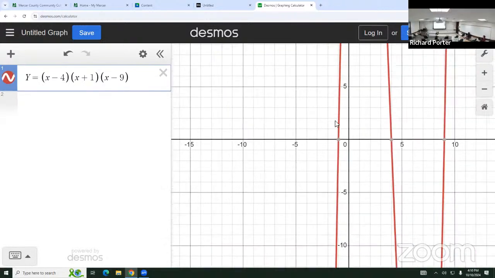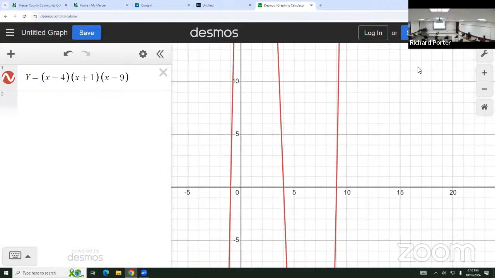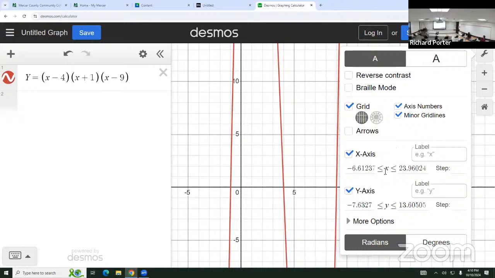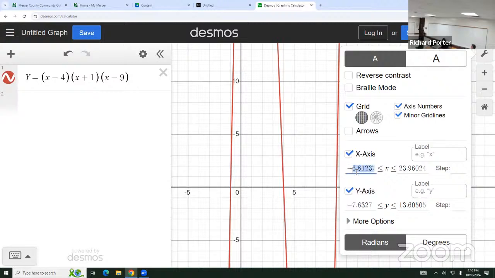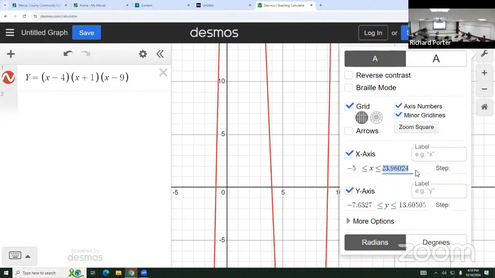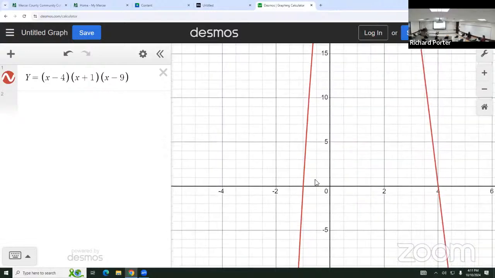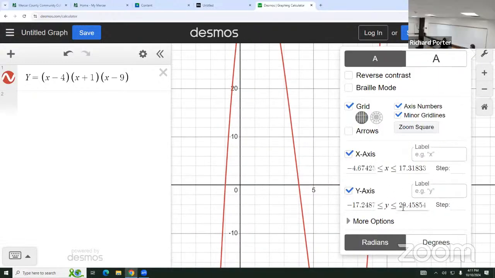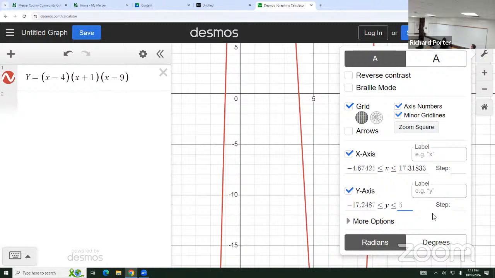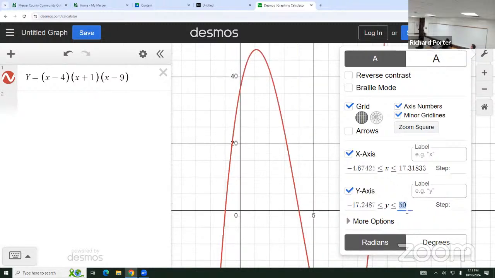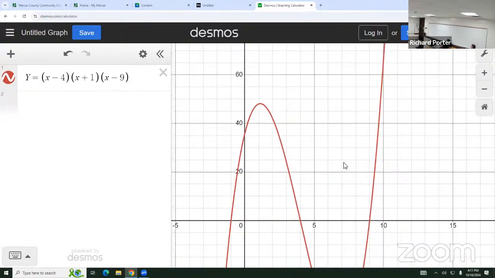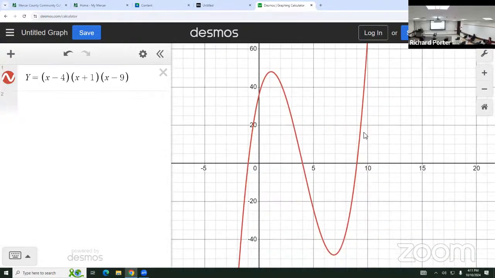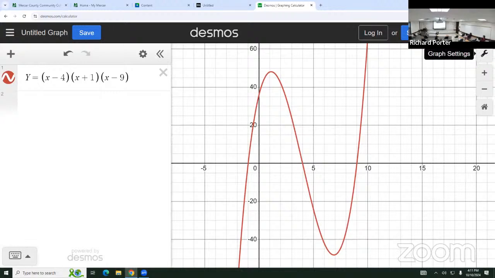Okay, so there's a graph of it. Remember I was showing you earlier, I don't like the way this looks, so I'm going to mess with the x-axis and go to only between -5 and 5. I want more y, so I'm going to make the y value go a little bit bigger. Okay, all I did was play with the axis so I would see it a little differently.